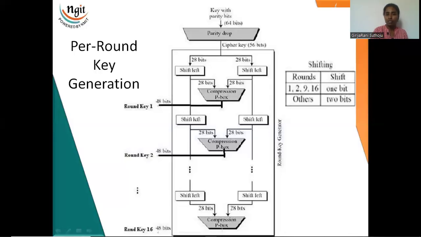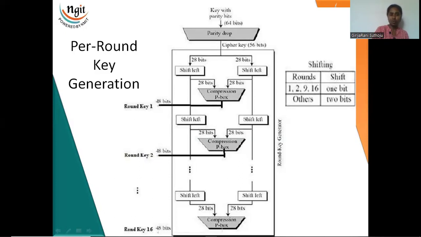Now, as we know, this 48 bits we are sending for the plain text expansion output 48 bits XOR, yes or no? So that is the reason we need to convert this 56 to 48, and combinedly we are doing one XOR over there. And next, round 2, same, shift left, shift right, shift left, and convert with the compression box again with round 2.